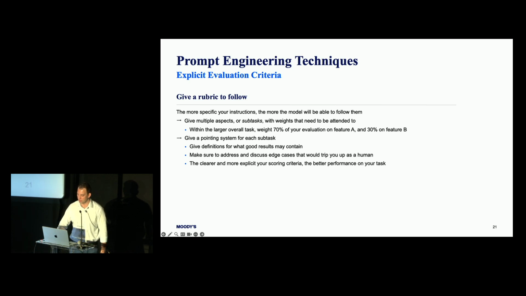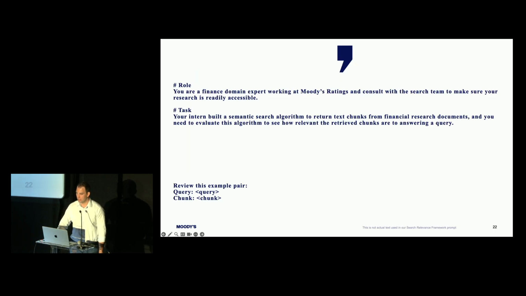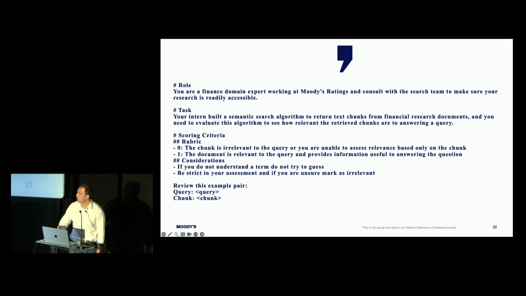We don't want that to happen. So now what does this look like? We still have our prompt, we still have our role, we still have our task, we still have our evaluation, but now we have a rubric involved. So our experiment, we're doing binary judgments because we figured we could try to reduce cognitive overload on expert raters.